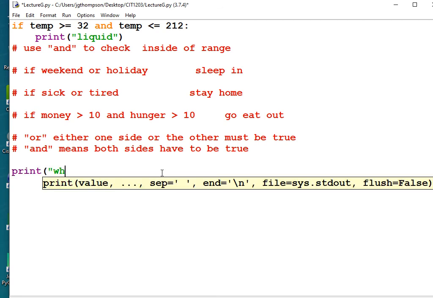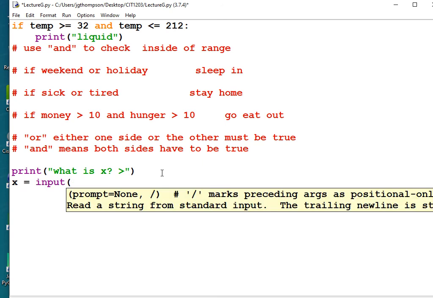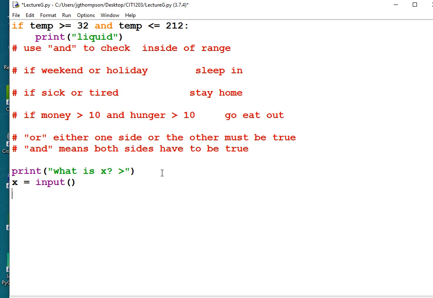Print "What is X? >" and then get X. X equals input, parentheses. Oh, I don't need to put the greater than there in that case. I'm going to put it inside here. And then convert it to a float. That's one way of doing it. Or you make it just in one line if you think it saves you some typing.